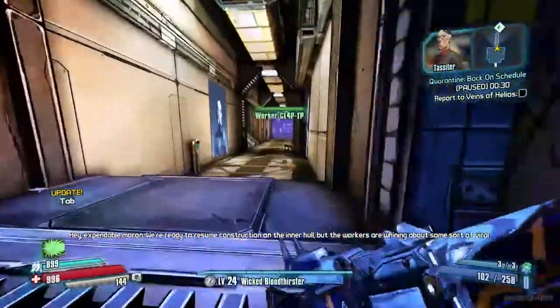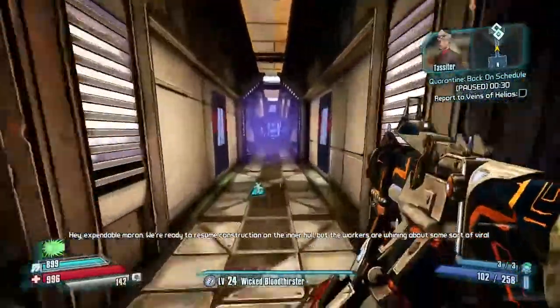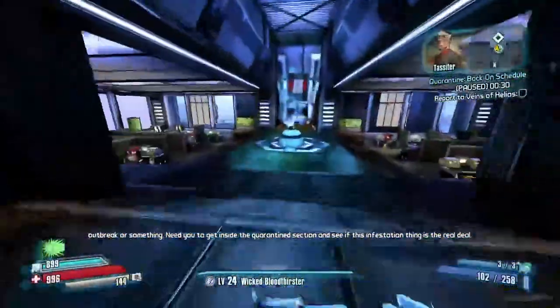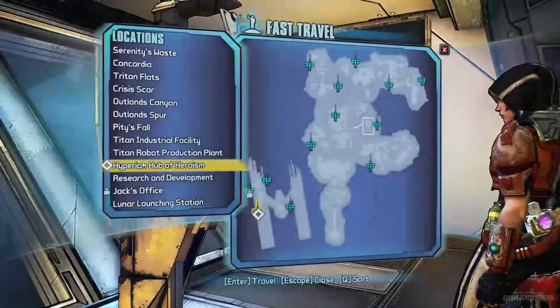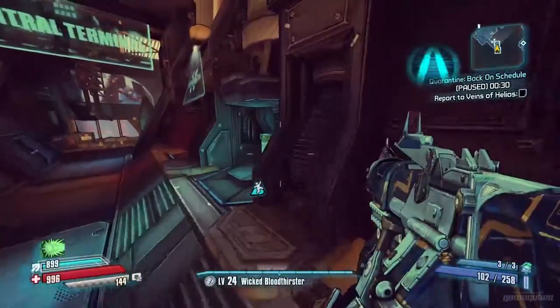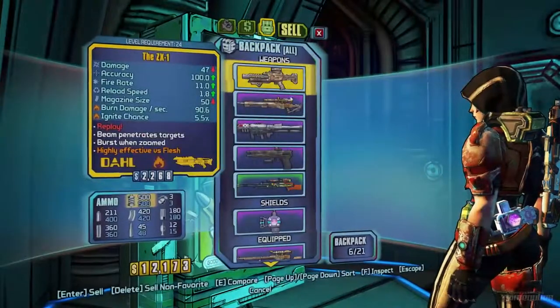Expendable moron. We're ready to resume construction on the inner hull, but the workers are whining about some sort of viral outbreak or something. Need you to get inside the quarantine section and see if this infestation thing is the real deal. Let me know if anything catches your eye.